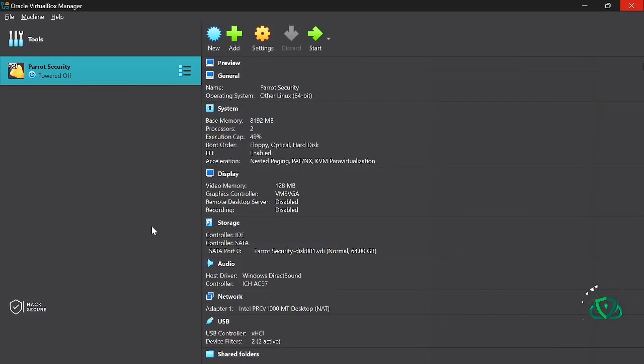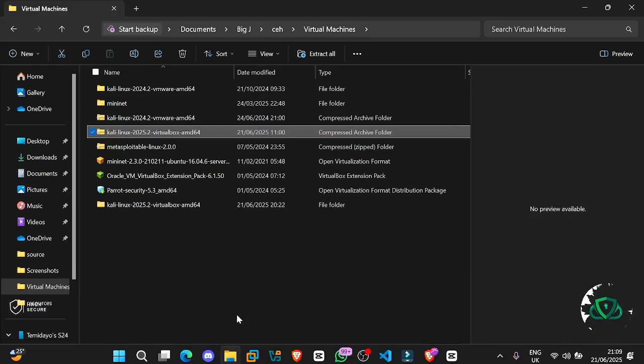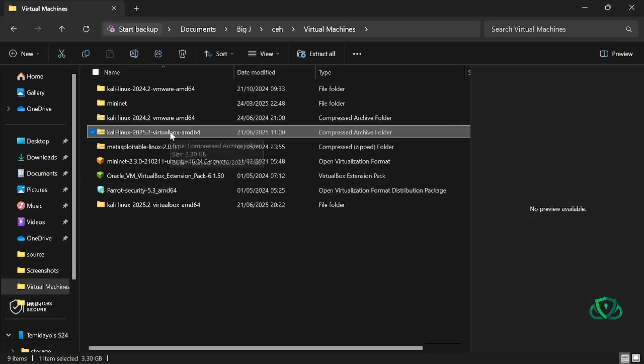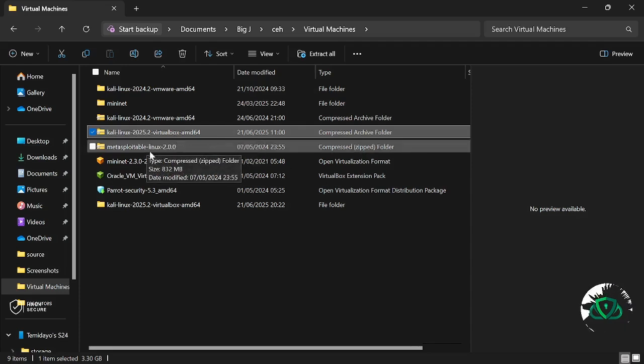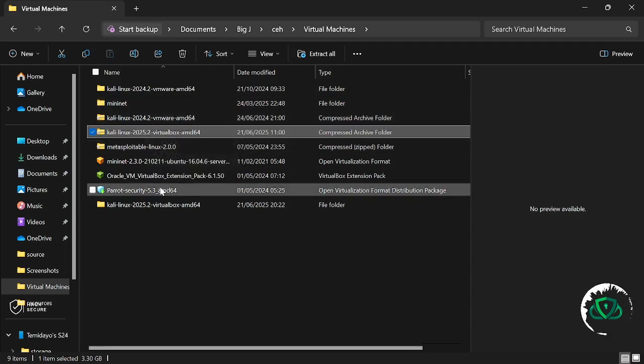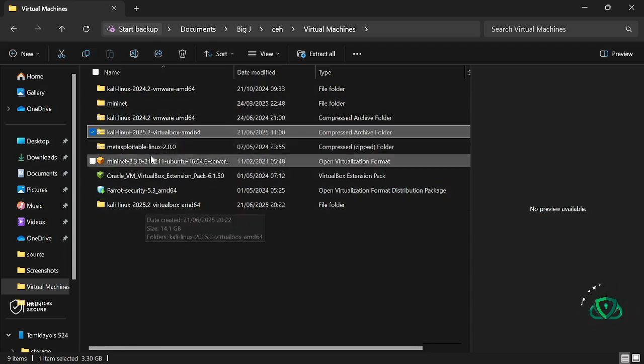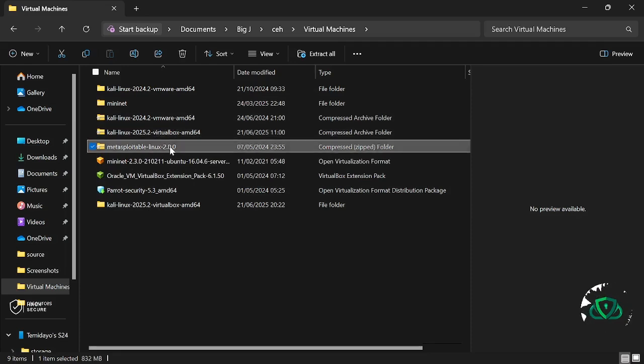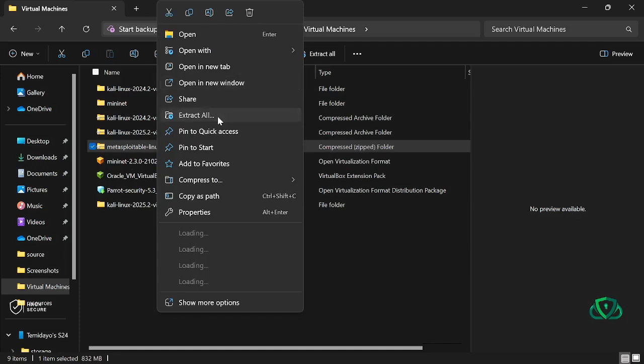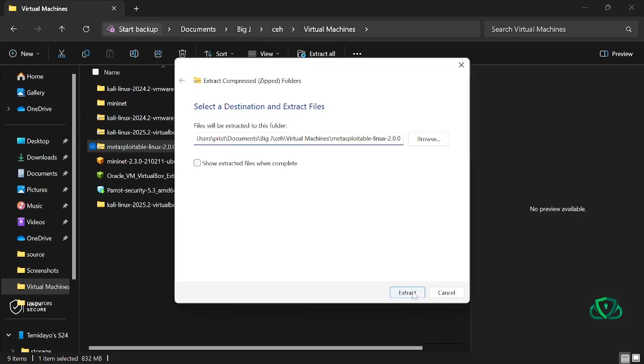Now that we have VirtualBox, let us go through the process of bringing in the virtual machines that we downloaded. The first thing we'll be doing is extracting the two virtual machines we downloaded, which is Kali Linux 2025 for me and Metasploitable 2. You would see that I have extracted Kali Linux 2025 and I'm going to extract Metasploitable right now.